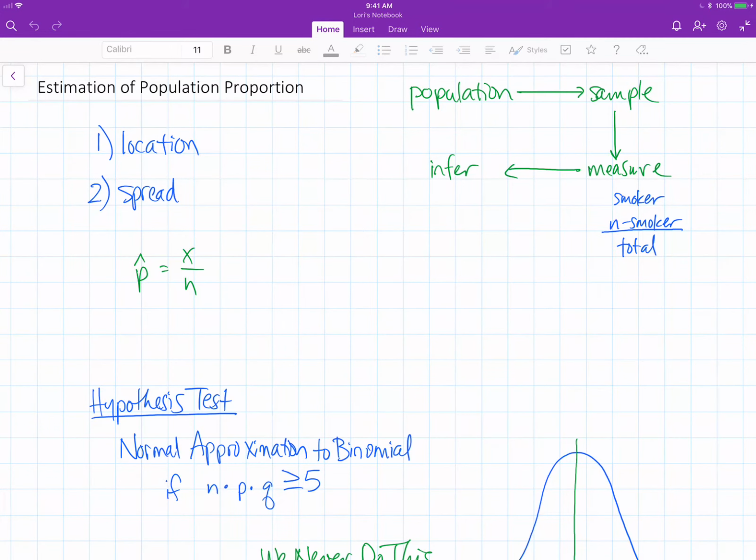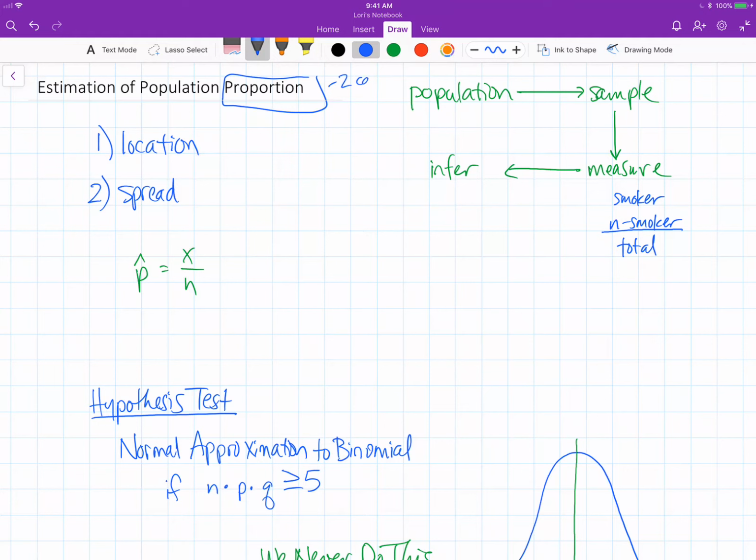Welcome to this discussion on estimation of population proportion. We have already spent quite a bit of time talking about estimating population means, and just as a quick review, when we're thinking about continuous variables, that would be estimating a mean. When we are looking at any kind of categorical variables, we have proportions instead of means. In this specific case, I'm going to show you a categorical variable that has two categories.